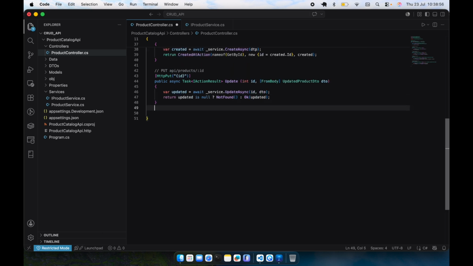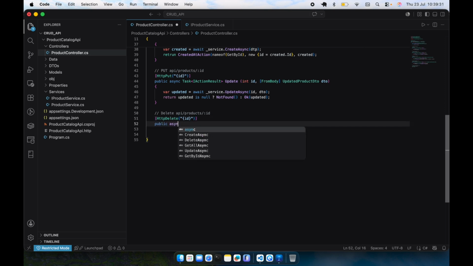Now last, the delete part. So delete is again going to have the same, like with id api slash products slash id, and the method we are going to have here is http delete, and again we need to provide this id, and I'm going to call this function public async task.